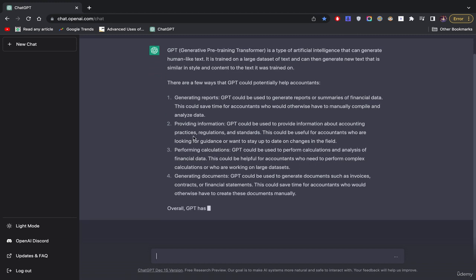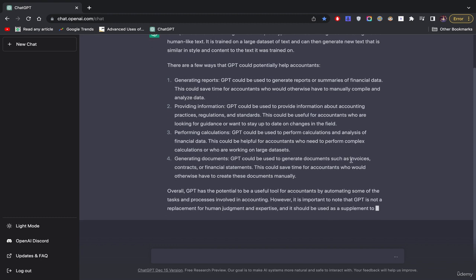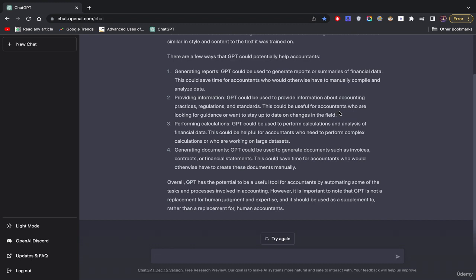So asking ChatGPT to elaborate on different strategies will greatly help you. It also says performing calculations, generating documents, and again, it has potential to be a useful tool by automating some of the tasks and processes in accounting.